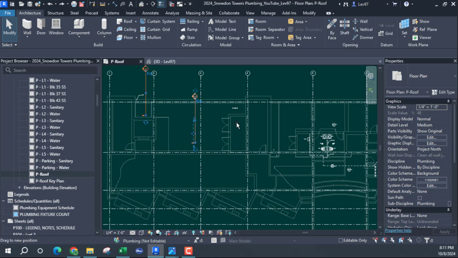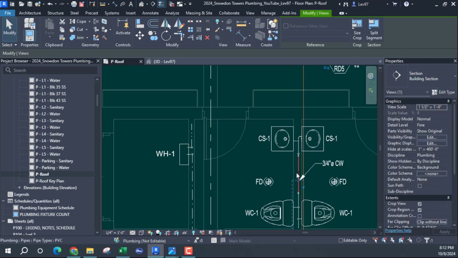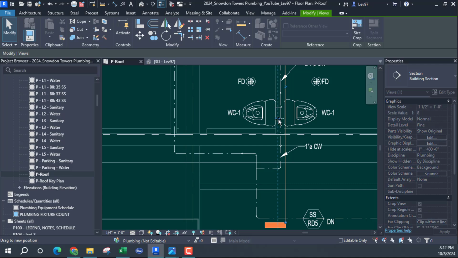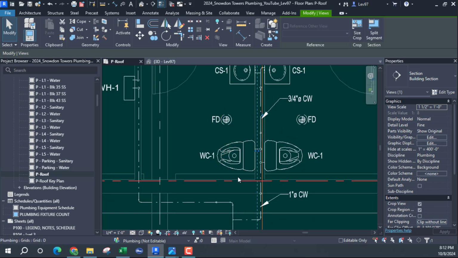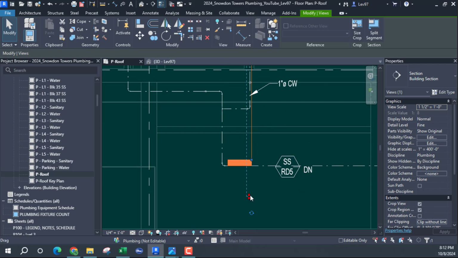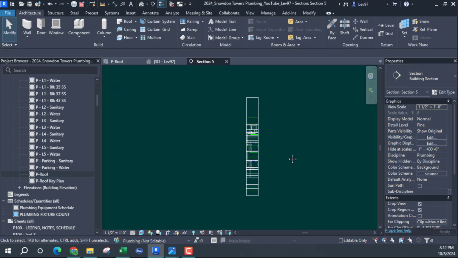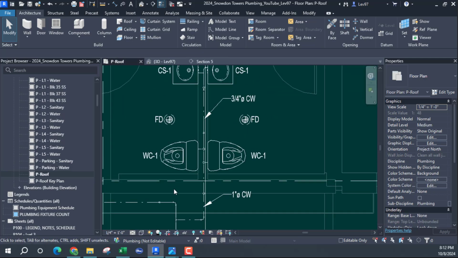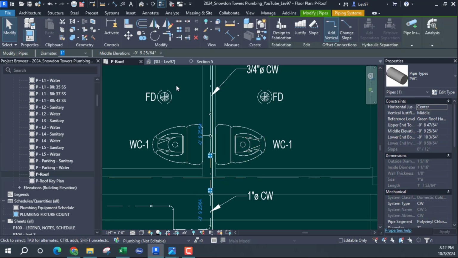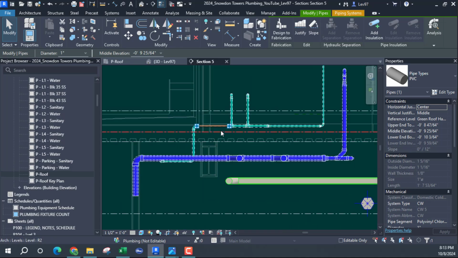So where is my section? Here's my section. Okay, you have to know. When I do my section, I always like to look at some type of a reference, because with sections, Revit likes to default, if it's a high rise, to look at the entire ten floors, instead of just this little part. Like, I'm on the roof, and if I go to my section, since it's already highlighted, I can go anywhere on this plan and right click and it will go to that view, okay? And when you look at this, you see Revit takes the entire length, goes from one floor to the next. So it's always a good idea when you're looking at your section to get just a reference, okay? So when you go to your section, you know that it's up here or down here, okay?